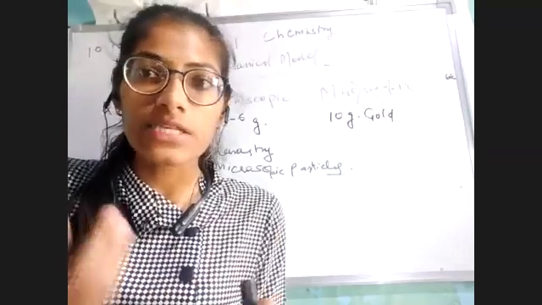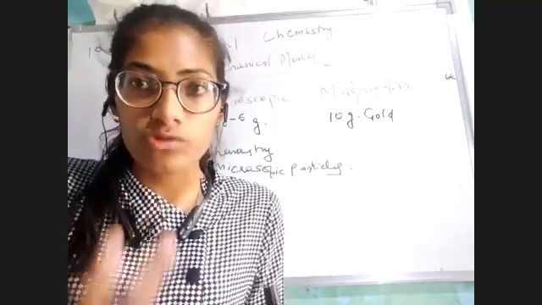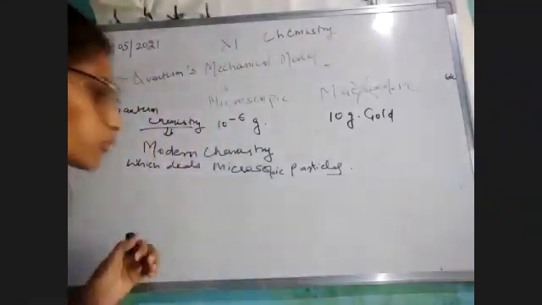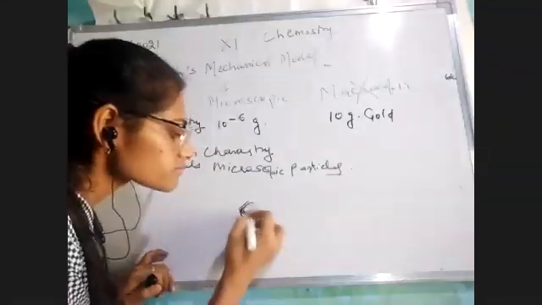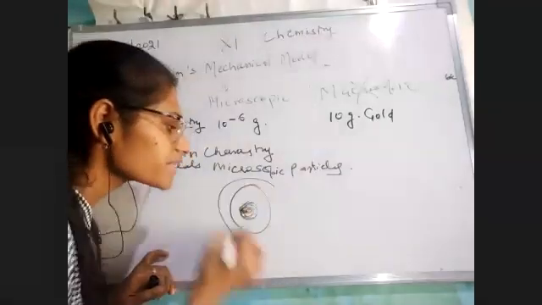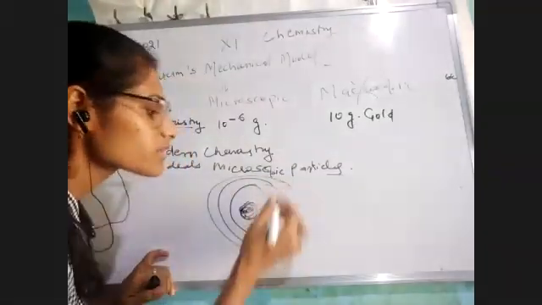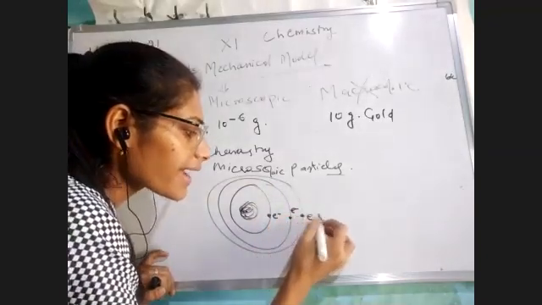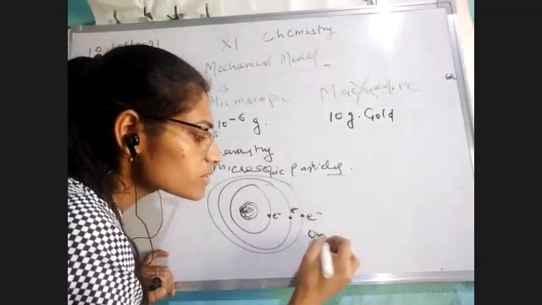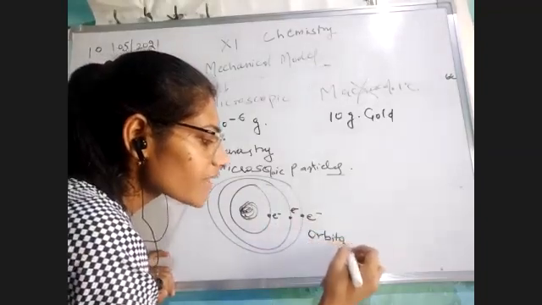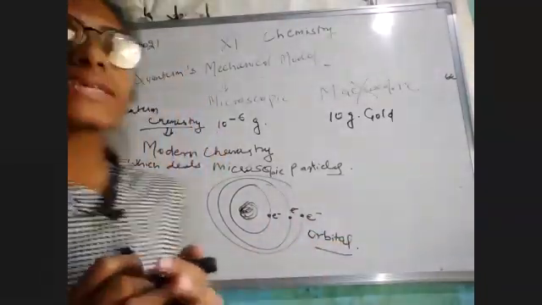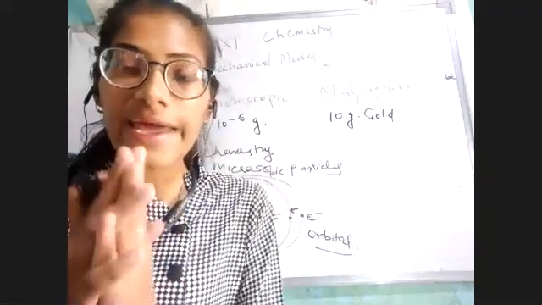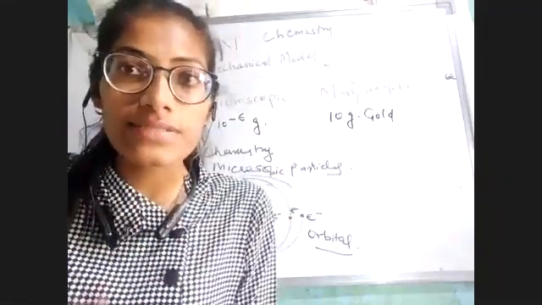Now, in the quantum mechanical model, what we have observed, the quantum mechanical model has given us the idea of atomic orbital. He told us that yes, there is a nucleus and there are electrons moving around it, and these electrons are in fixed orbits. So basically he wanted to give us the numerical as well as the physical significance about orbitals.